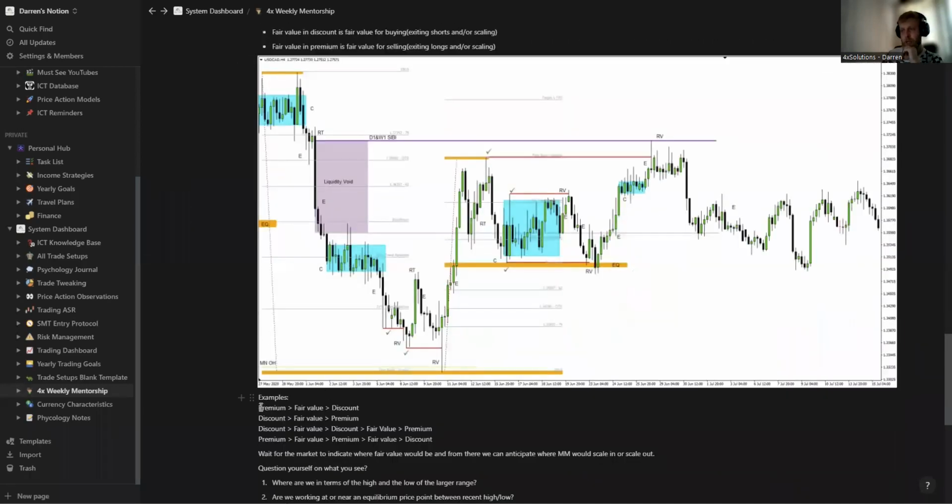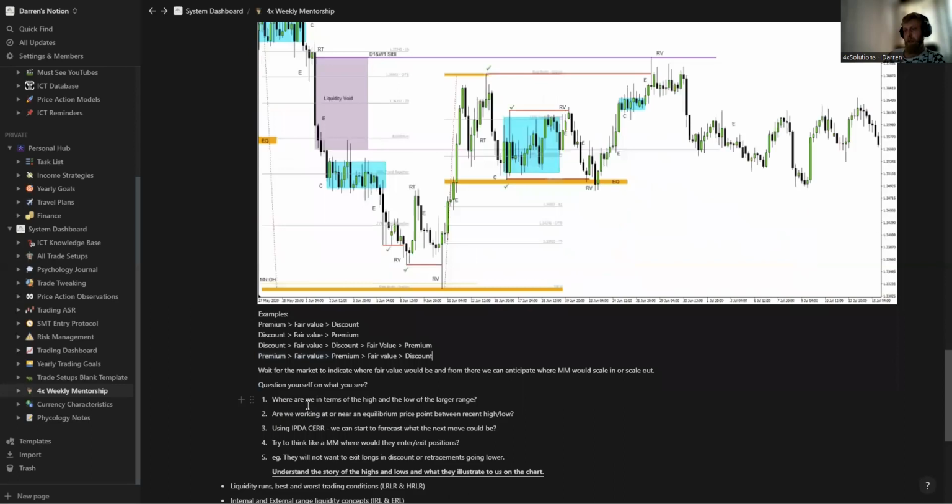So price moves from one level of premium to some kind of fair value and into a discount, and in reverse, a discount to fair value into a premium. Okay, and then obviously price just cycles between the two, discount, fair value, discount, maybe fair value back into premium, or premium back to fair value, back to premium, and then back to fair value, back to discount. These are just some examples, and it's not specifically always what's happened in that particular order, but obviously there's no specific way at which it organizes itself, and that comes down to understanding the higher time frame as to what is essentially likely to happen.